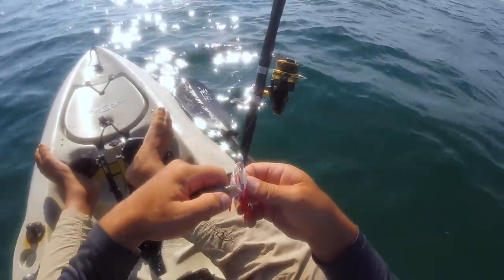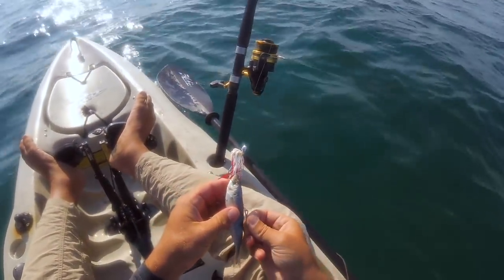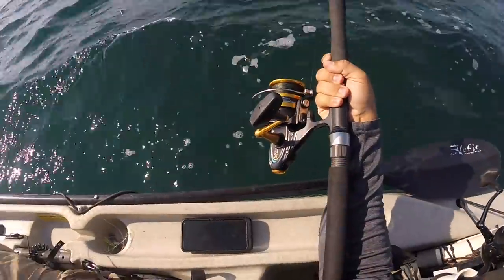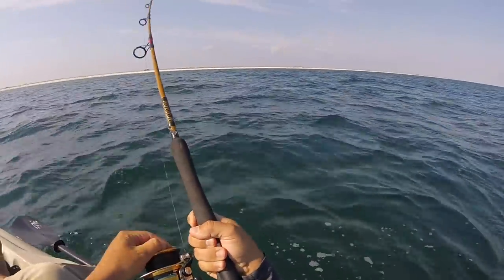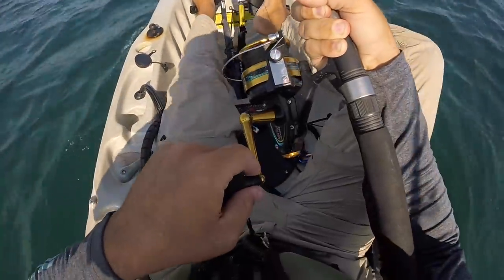This bait looks a lot better. It doesn't look as wrinkly. Not great, but not bad. Fish on! Fish on! Woo! Fish on! This has got to be a king right here. Fish on! Woo!